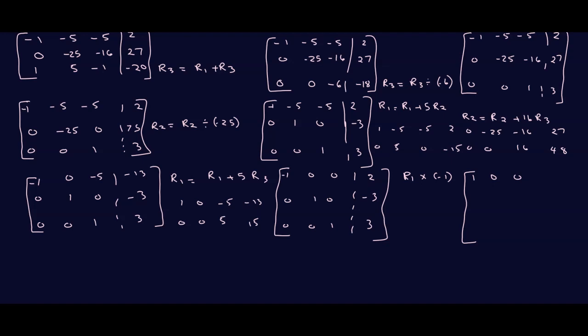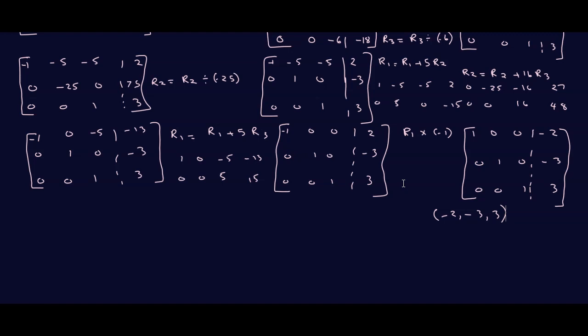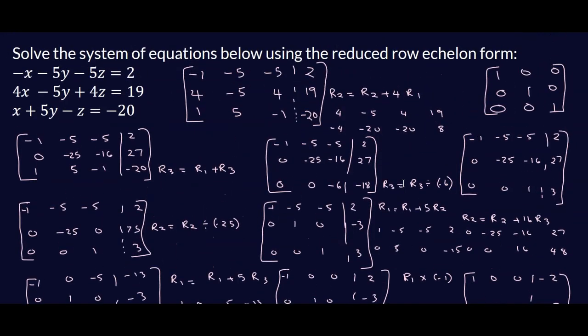So my hunch is something could be off because we used this quite a bit. Actually, we should be fine. So let's go ahead and test these values. The solution to the system is going to be negative 2, negative 3, 3. So let's test a few things here. We have negative 2, negative 3, and 3. So this is going to be right. We got that one correct already. So let's try this second one here.